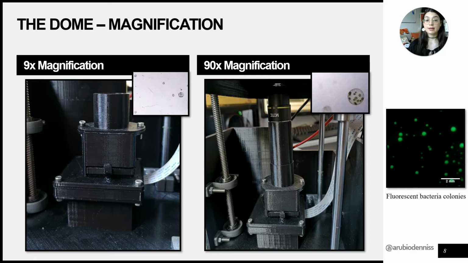So I mentioned the 2 different magnifications. Just to give you an idea, these are both cropped from the field of view. So this is not the whole field of view. This is just a subsection, so you can see what's going on. Here we've got an imaging Volvox, a type of algae that are 300 to 500 microns large, depending. This is the 9 times magnification on the left, and on the right we've got 90 times magnification. So you can see the difference, and you can see that we can start to see some of the nice internal structures. You can also do fluorescence imaging, so there's an example of that here, just imaging some fluorescent bacterial colonies.